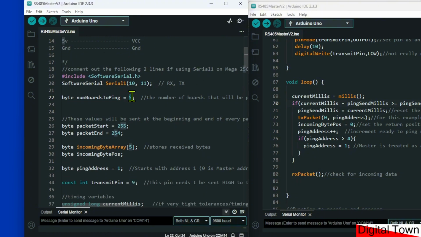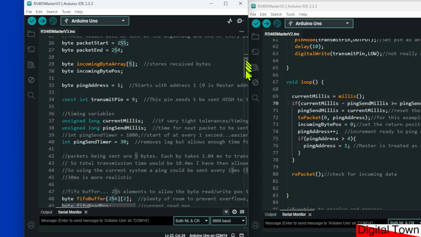Now you want to keep this to the minimum number of boards that you have got. I've set this higher for testing reasons because I don't have to worry about it, but obviously the more boards that you have to ping, the longer it takes to get round all the boards. So if you've got 4 boards, this is best set to 4, and 3 boards, 2 boards, whatever, but make sure you set this to the number of boards that you actually want pinging.